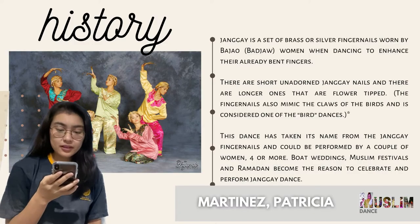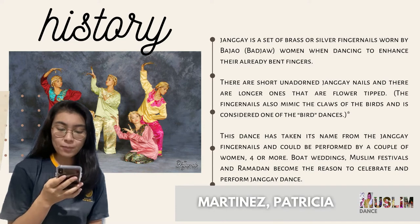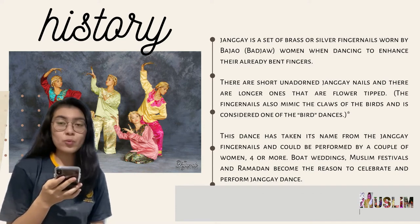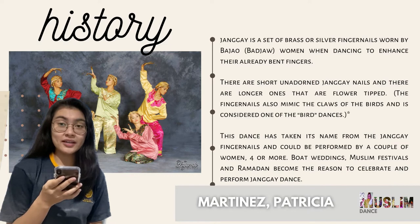History. Janggay is a set of brass or silver fingernails worn by Bajau women when dancing to enhance their already bent fingers. This dance has taken its name from the Janggay fingernails and could be performed by a couple of women, four or more. Weddings, Muslim festivals, and Ramadan become the reasons to celebrate and perform the Janggay dance.